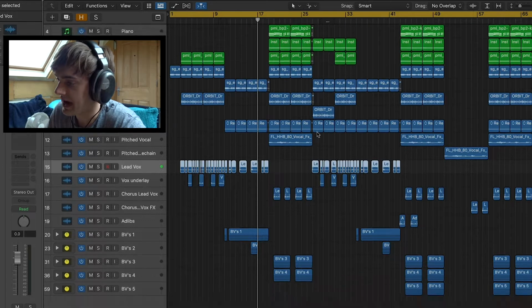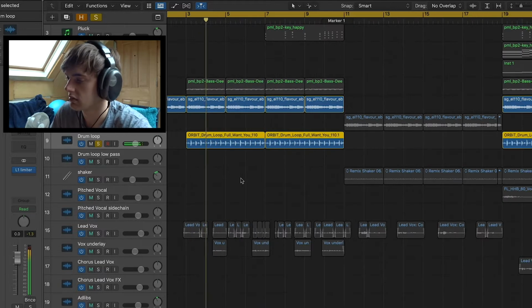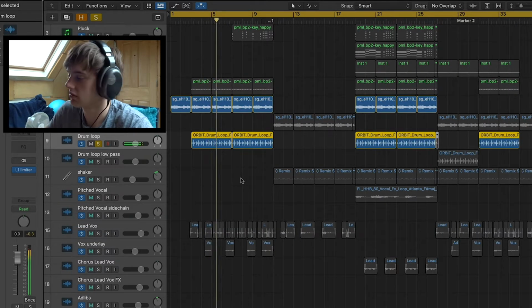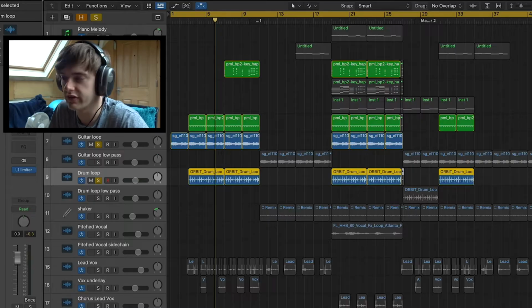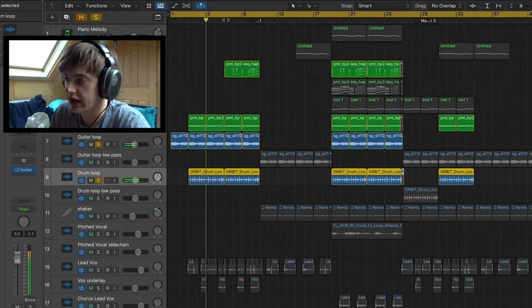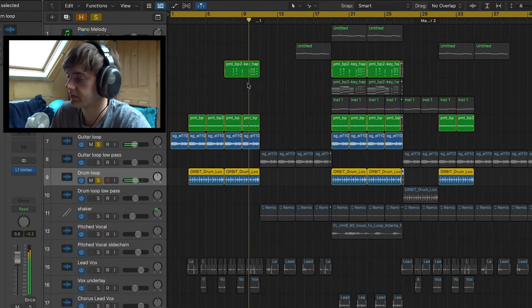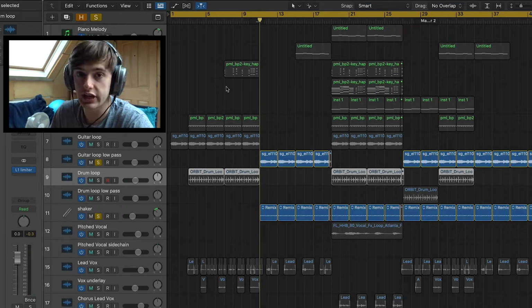Let's jump straight into the production, and I wanted to start with the guitar and the drums. And all I did in the verses was add an arpeggiator, which is an arp, a sound like this, which you can hear. And then an extra little pluck here. And then that drops into the pre-chorus, where everything breaks down to just a shaker and the guitar with a filter on.